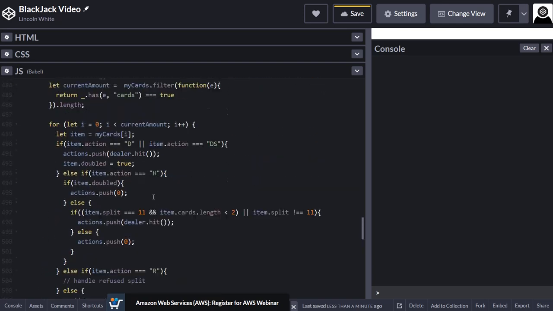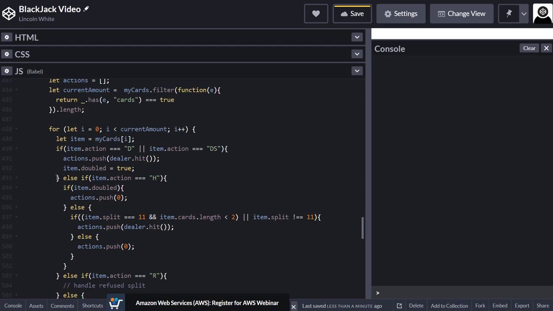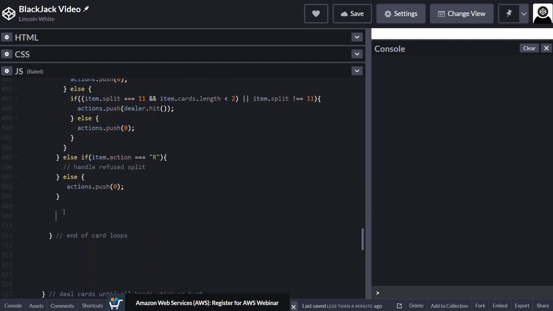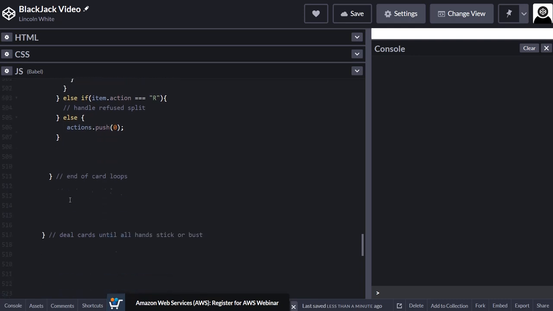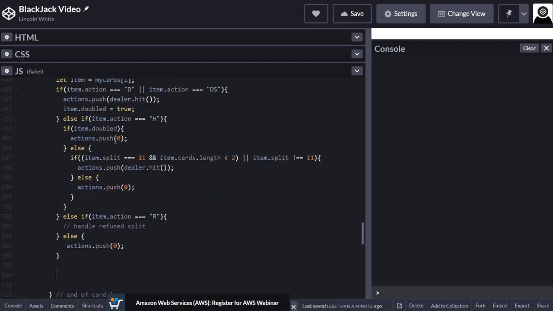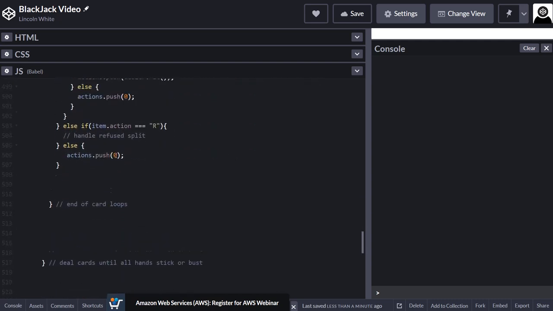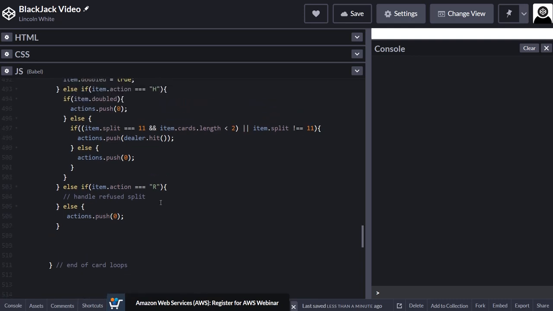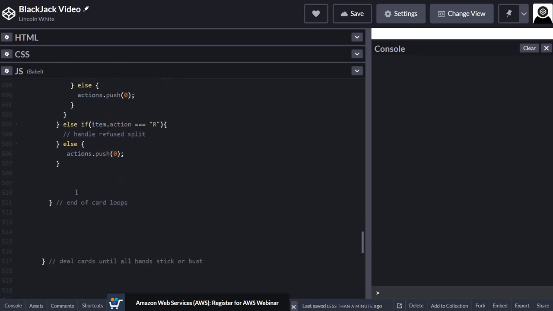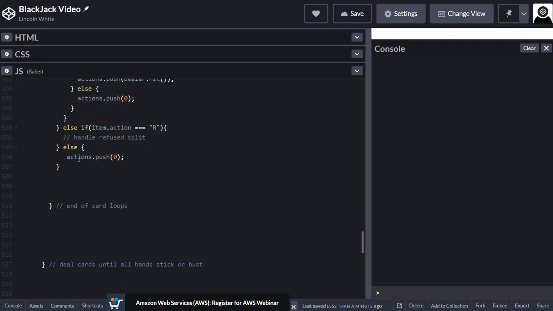So what it would do is, okay, what it will do is it will come through here. It will loop through all the hands and give them a card. Okay. And then the results of it will be in that array called actions.